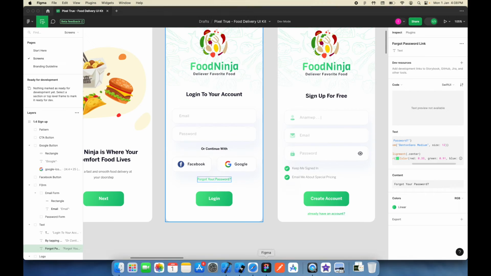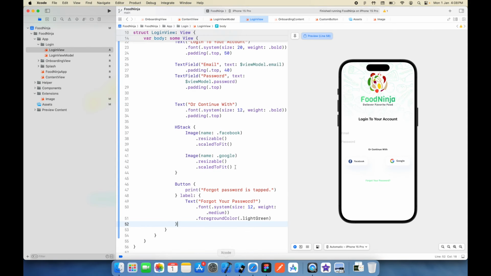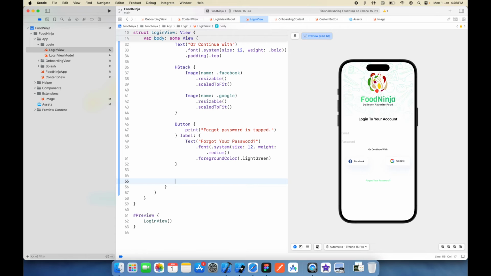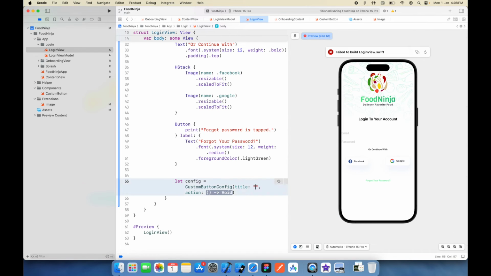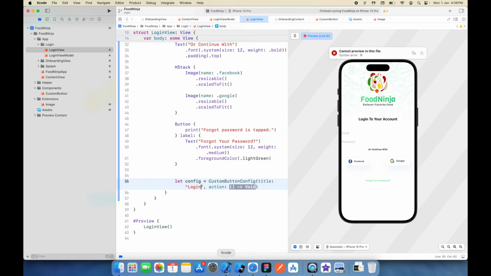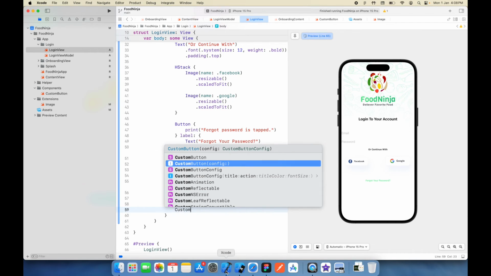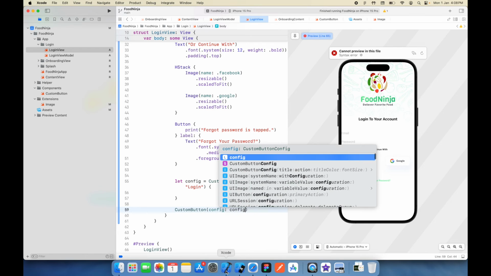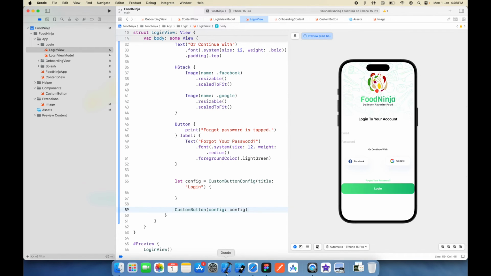Now we need this button that we already have, so we just want to reuse it. First, let's create the config, what was its name? The custom button config. We'll name it login and action. Now we will create this button. We'll pass this config that we already created, and we need to make it a little short.